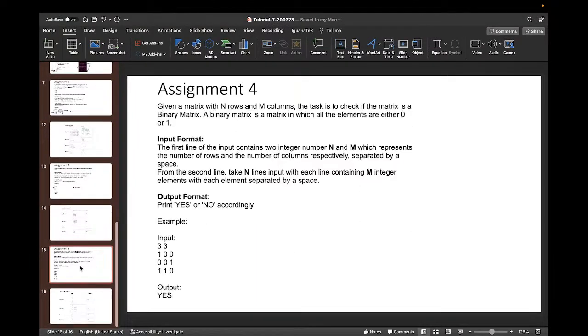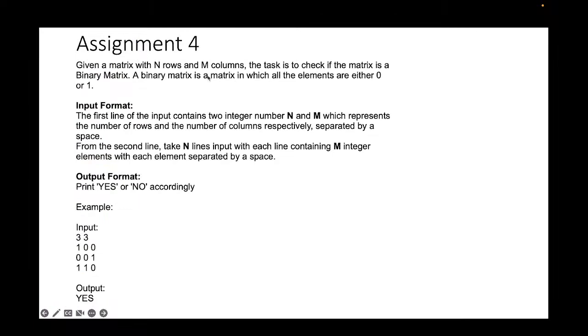With that done, this is the last problem for today. What this problem says is that we are given a matrix with n rows and m columns. The task is to check if the matrix is a binary matrix or not.